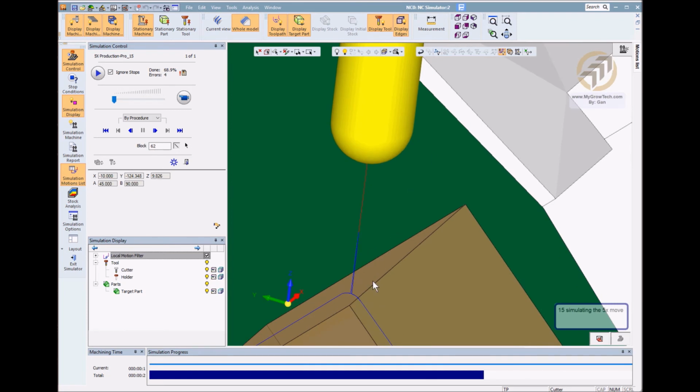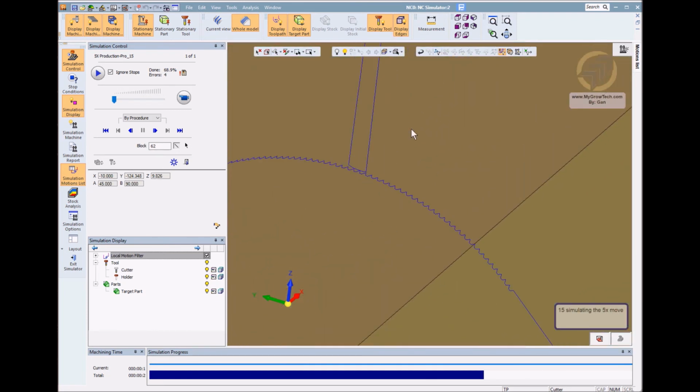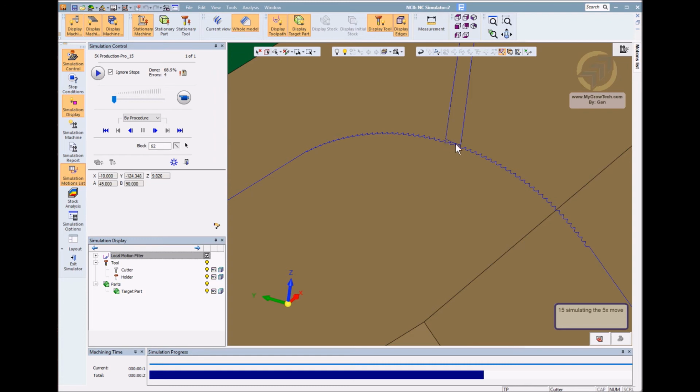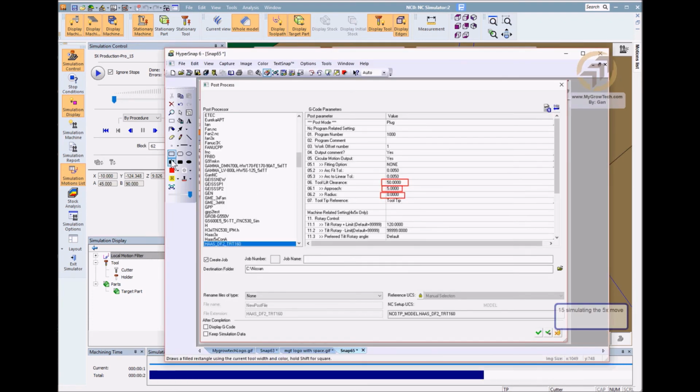So for tool lifting, if you look closer, there's actually a small radius here. This radius is actually this one, this setting.